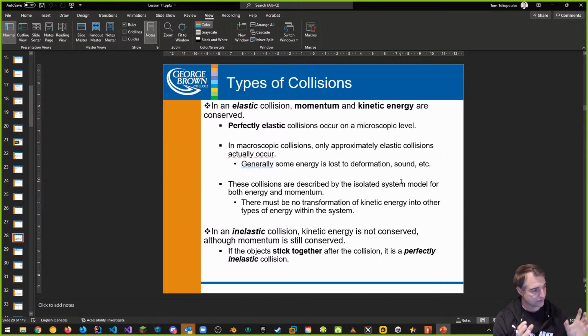So if I have two objects and they stick together afterwards, as an example, and they're one object after the collision, it's completely inelastic because there's no bounce. If things completely bounce away, that's another way of thinking about it. If I have a lot of bounce, then I have a perfectly elastic system, or well, more of an elastic system than an inelastic system. The idea of elastic and inelastic is going to help us with collision response. It doesn't matter whether it's 2D or 3D.